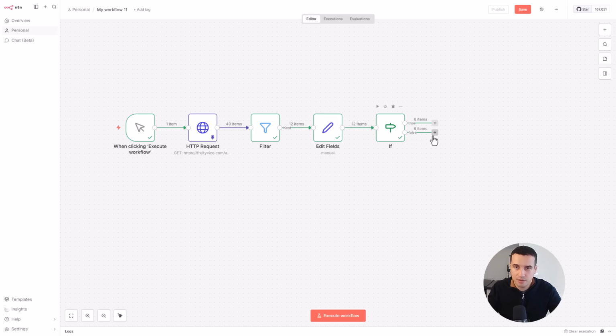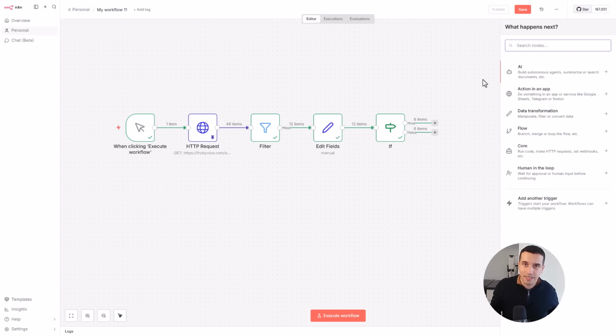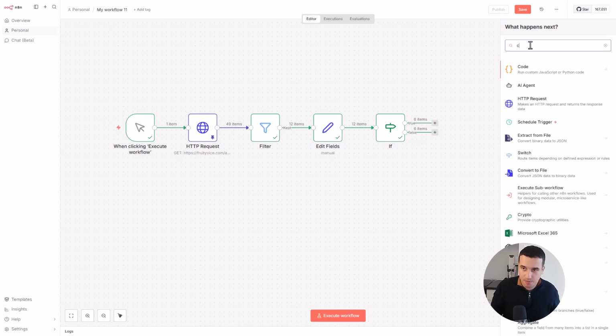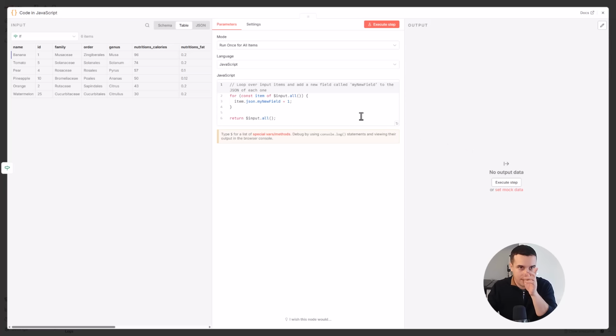For the ones that are false, or for the ones that are true, we are going to write an email to ask our doctor if we can eat them or not. So for that, we are going to use a JavaScript code node. This is where, if you're not familiar with coding, you will probably be a bit worried, but don't worry because you have the support of Claude. So what you can do is say, I want to have the list of the fruits that arrive here as a list. Please generate me the JavaScript. And this is what we are going to do here.